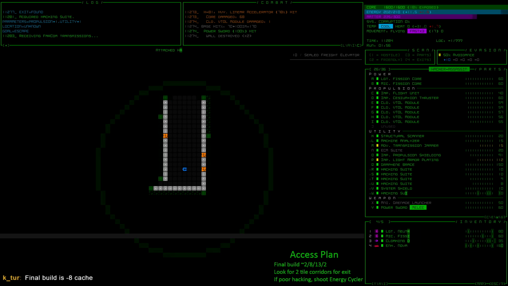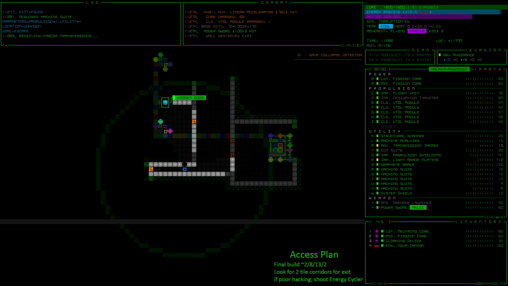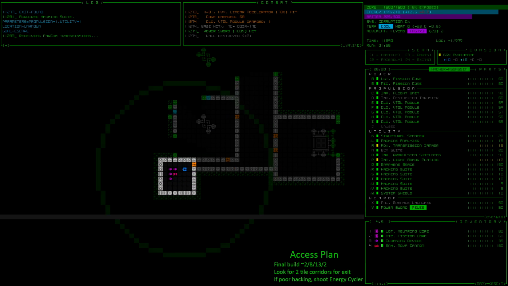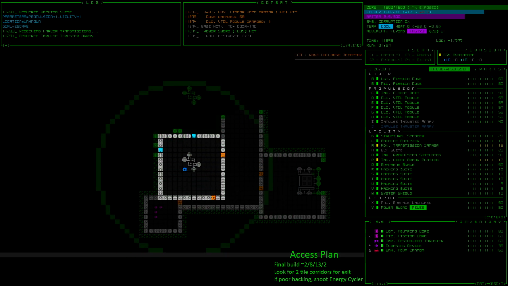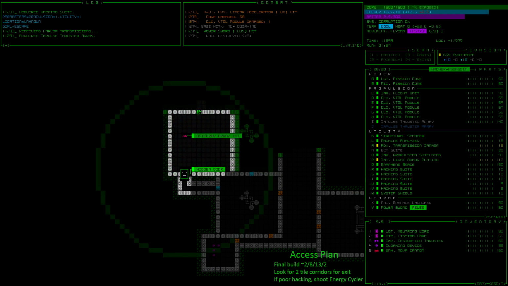Let's put on our last hacking suite. Turn this back off. We never found a heatsink. Oh, and pulse thruster array. Let's put that on. I'll keep it turned off, but I'll keep this. It's good to have. Arrays just have a lot of support. Yeah, this build really is the -8 cache.